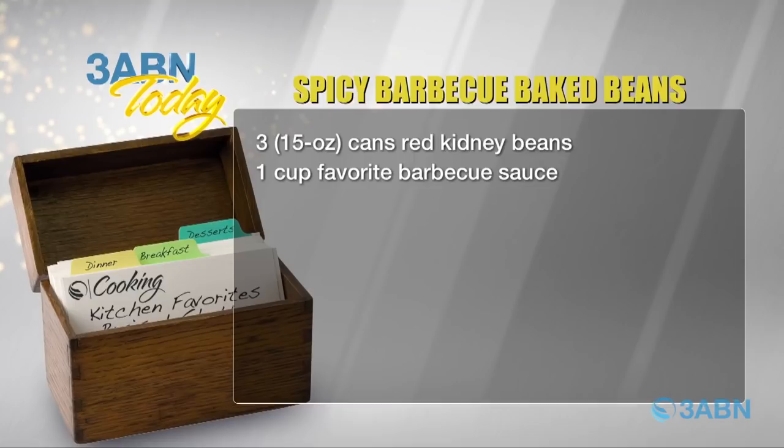It is our spicy barbecue baked beans. It calls for 3 15-ounce cans of red kidney beans and 1 cup of your favorite barbecue sauce. That's going to sound good, baby. Barbecue beans with barbecue ribs. Because there are certain foods that are picnic foods. They go together. You've got to have the barbecue baked beans to go with that. And this one is so simple. It is just the red kidney bean. That's all we have there.